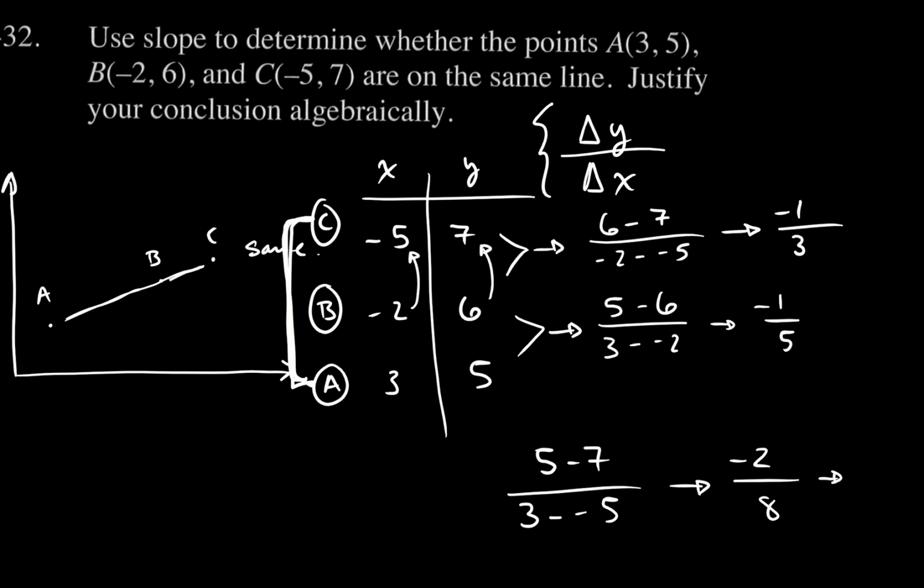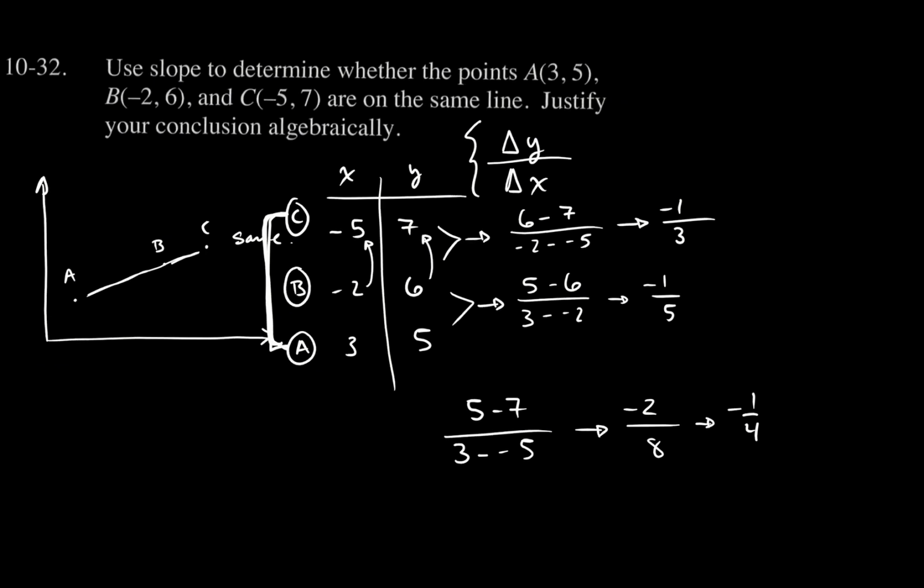This is a different thing altogether. This is -1/4. So obviously any 2 points are going to be on the same line. Duh, right? Because through any 2 points there's one line. But these 3 points are not collinear. So that's me just saying they're not on the same line.